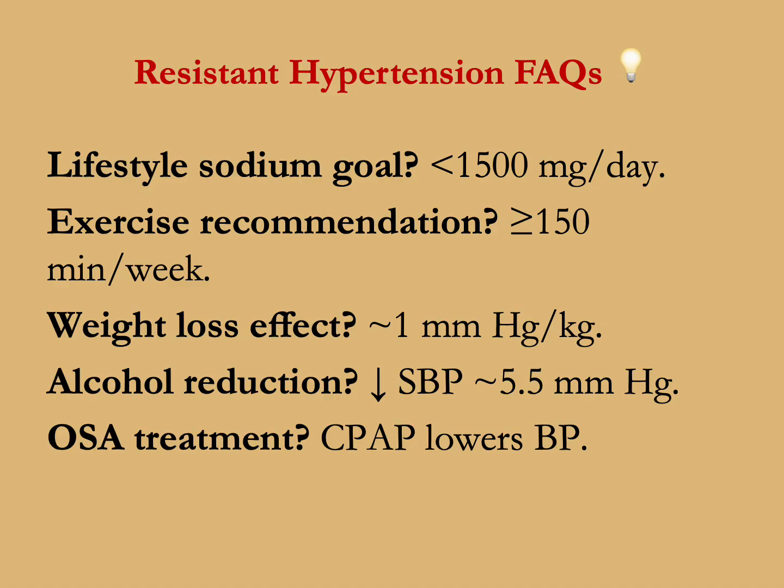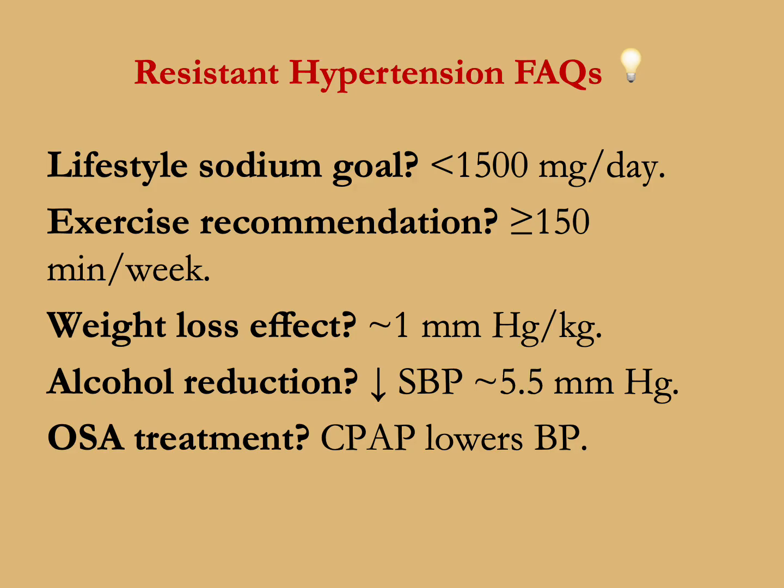What's the lifestyle sodium goal? Less than 1500 milligrams per day. Wow, that's really low salt food. Exercise recommendation, equal to or greater than 150 minutes per week. Weight loss effect, for every 1 kilogram of weight loss, there's a 1 millimeter decrease in blood pressure. That's 2.2 pounds. Reducing alcohol decreases systolic blood pressure by 5.5 millimeters of mercury.